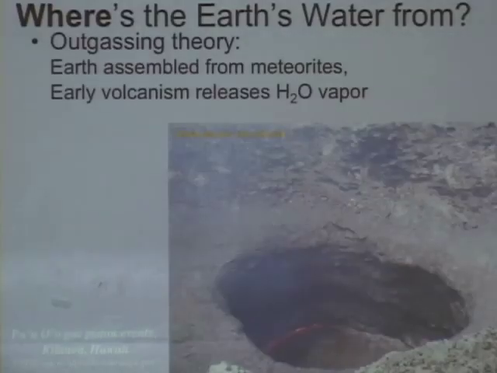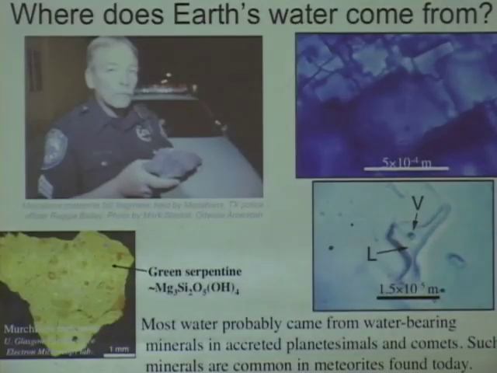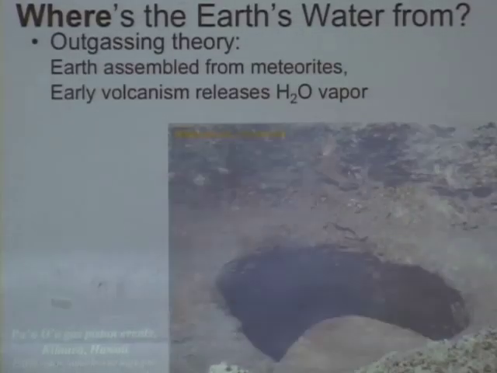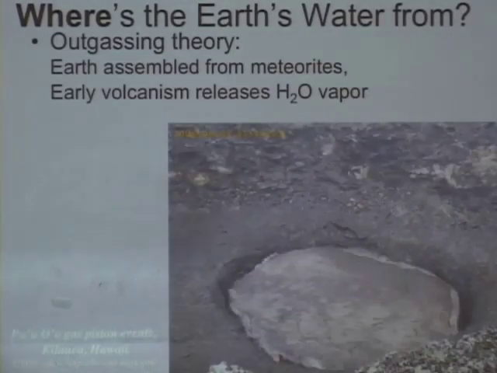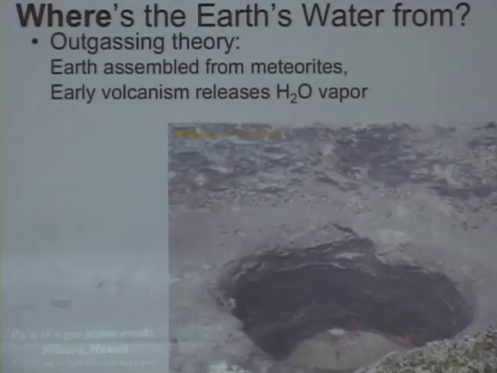Oh, I should go back and say, this isn't, by the way, the only explanation that's been offered. Of course, we have comets in our solar system. Comets are rich in water, and every so often we would expect a comet to come in and hit us. That's probably going to deliver some water to the Earth as well. So there are various possible ways that we could get water to the Earth, but here's just one example. And I think there's a general consensus this is probably where most of the water came from. So we have water in the rocks that went to make up the Earth.